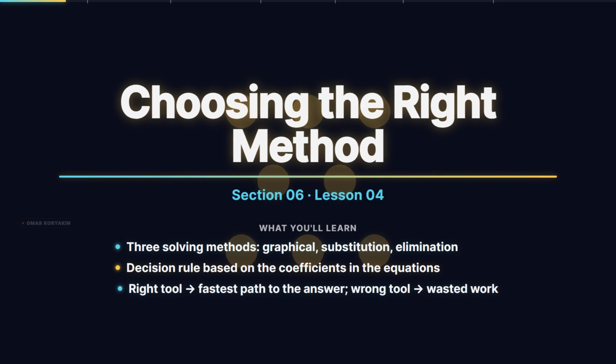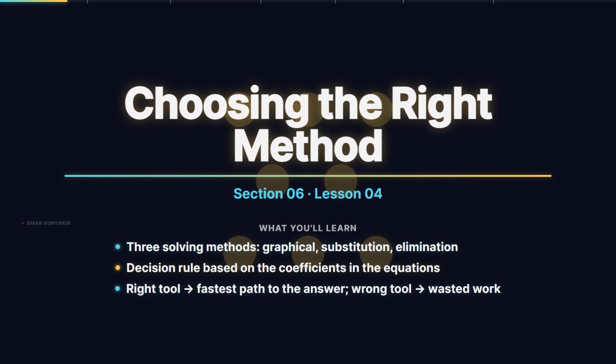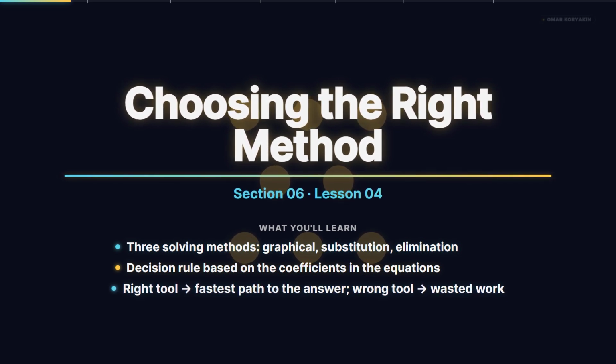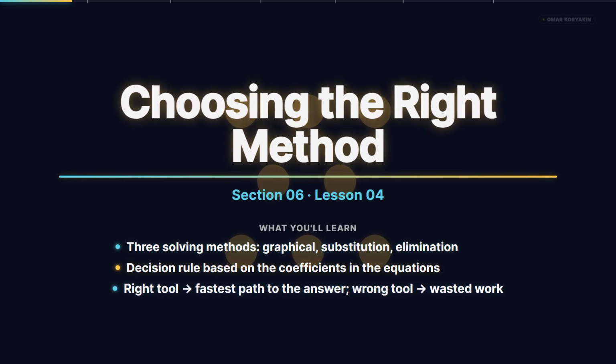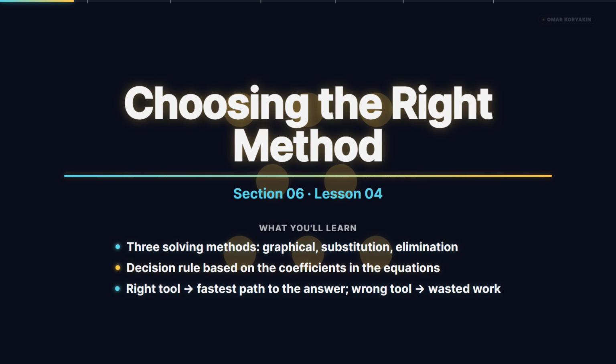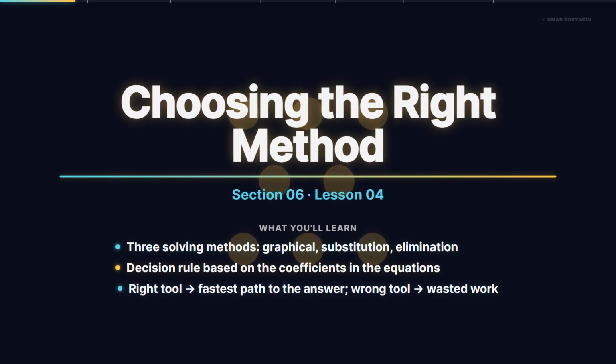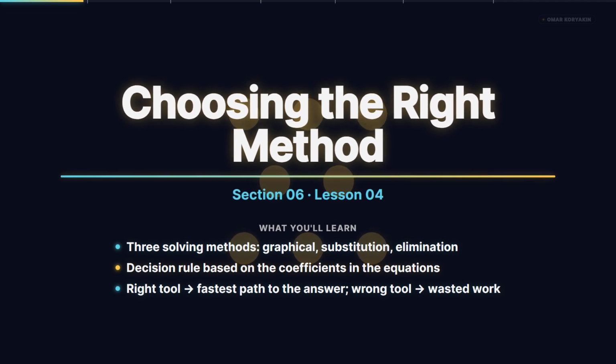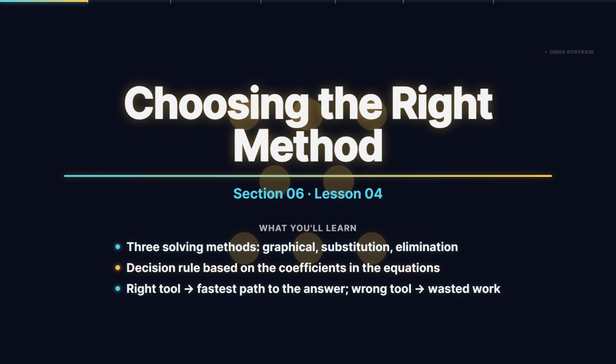Third idea. Elimination shines when both equations have integer coefficients greater than 1 and the coefficients align nicely or align easily through multiplication. The method avoids the fraction handling that substitution forces in those systems and is often the fastest path to the answer. Elimination also generalizes to many variable systems through the Gaussian elimination algorithm, which underpins all of linear algebra and computer-based system solving. Use elimination when both equations have integer coefficients greater than 1. Today's worked examples illustrate both algebraic choices on systems that favor each method.